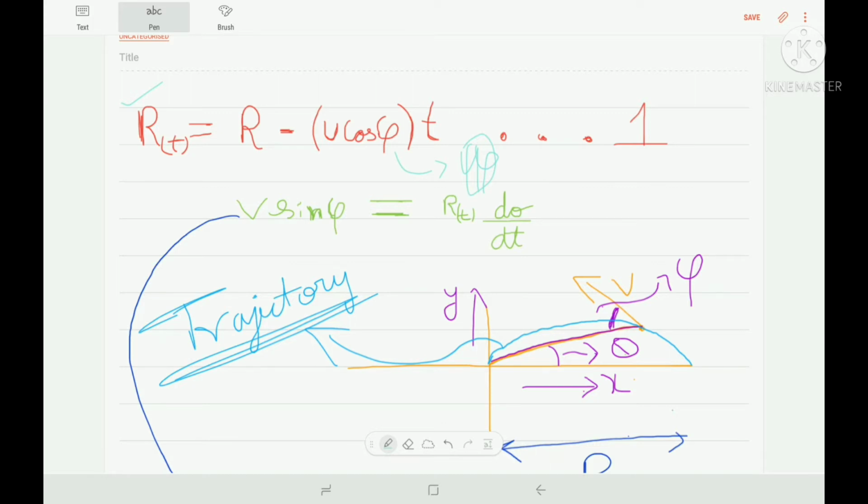Sorry, I'm not using a stylus, so bear with me. So I've written r as a function of phi and t, and here phi I have set to be constant and t is varying. Obviously time varies, right? Time is the flow of time is life, I think. Forget it, sorry.